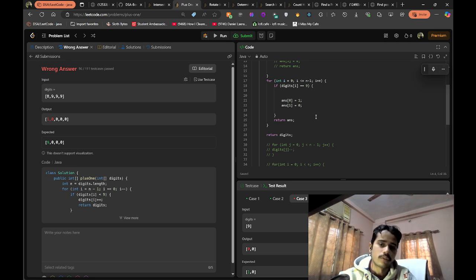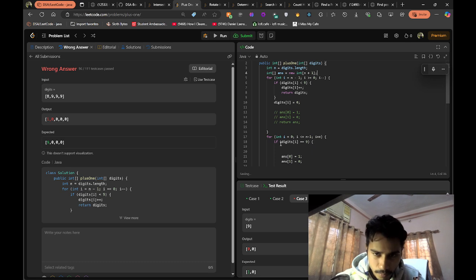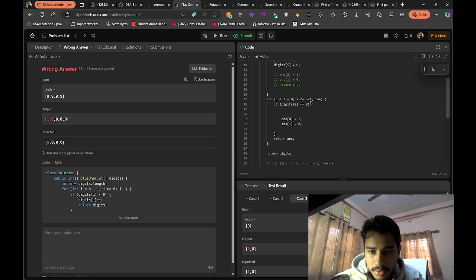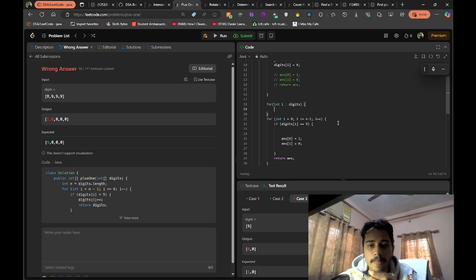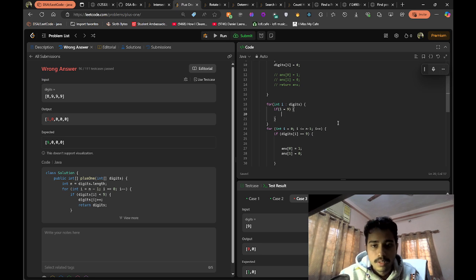Can we have a modified for loop so that we get a little bit more clarity in place of this? Let's have a modified for loop, for int I in digits. If I equals 9, because I now here is the element, not the index.